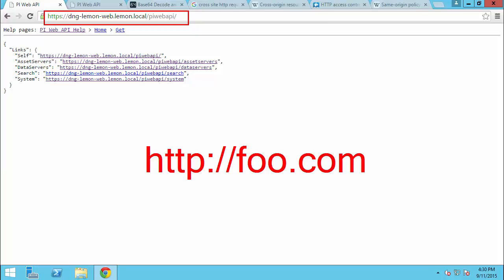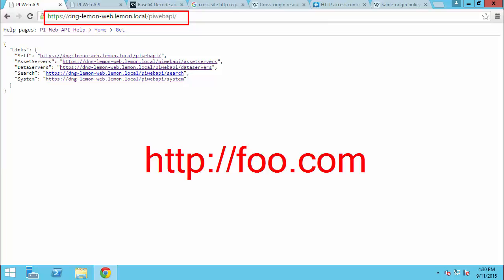This request will be blocked by the browser for security reasons, because it is subjected to the so-called same origin policy. Therefore, we need a way to securely support this kind of access, and this is where cross-origin resource sharing, or CORS, comes into play.